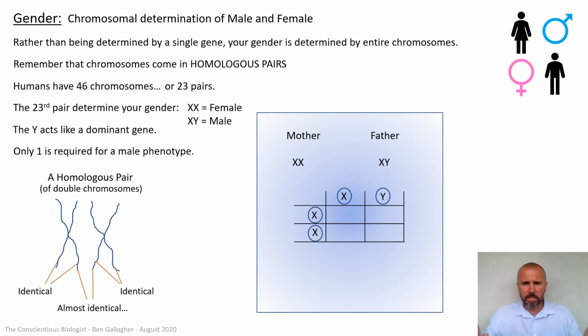Okay. Now, because of that half and half, it makes it quite straightforward. If the father gives an X chromosome and the mother's had to give an X, you'll get XX children. If the father gives a Y and the mother still has to give an X, you'll get XY children. So it breaks down really simply. Look, you get 2 girls and you get 2 boys in the probability. You get a 2-to-2 ratio or a 50-50 split.